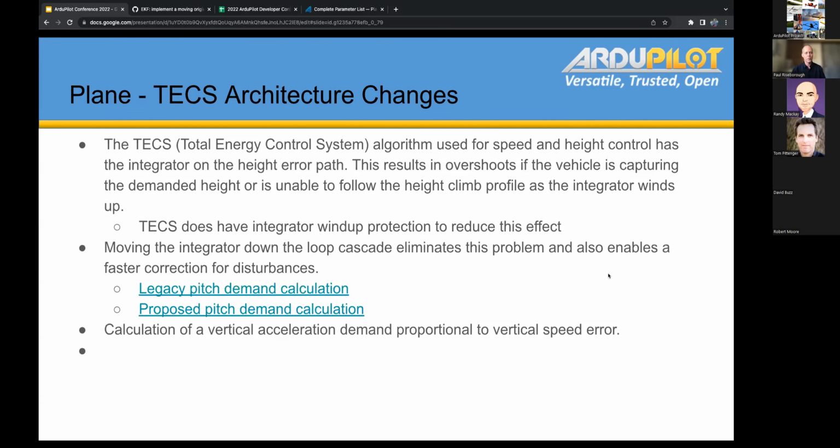Now, TECS does a good enough job for most people. If you're just doing up and away flights, then 5 meters of height variation or 10 meters of height variation in most cases is neither here nor there. So it's all a function of the application. So if I have a look at a block diagram for our current TECS.